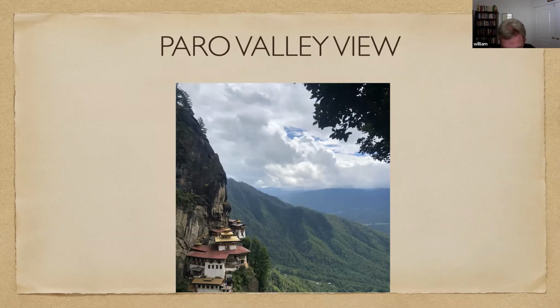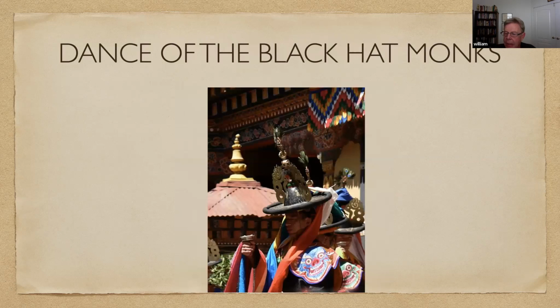In the 17th century, a gentleman by the name of Pema Linga, who also founded many monasteries, came here and apparently was inspired to create a form of dance. A form of dance. Again, this is very Vajrayana. How do you experience the ecstatic? You dance. You don't think about the Four Noble Truths. You dance. And he developed what is known as the black hat dance. And it's danced at these festivals.